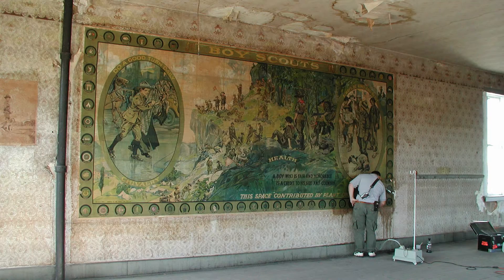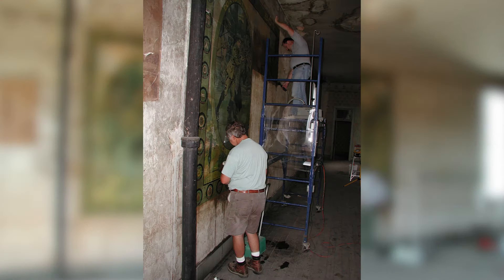The poster was hanging on the wall of an abandoned building. In August of 2000, Robert Lodge, a professional fine arts conservationist, Joe Bullen, then a member of the National Scouting Museum staff, and Stephen Fuller, a local volunteer, spent three days very carefully removing and conserving the original poster from the wall.